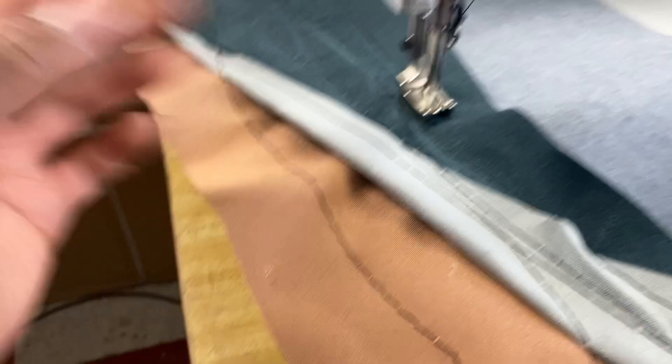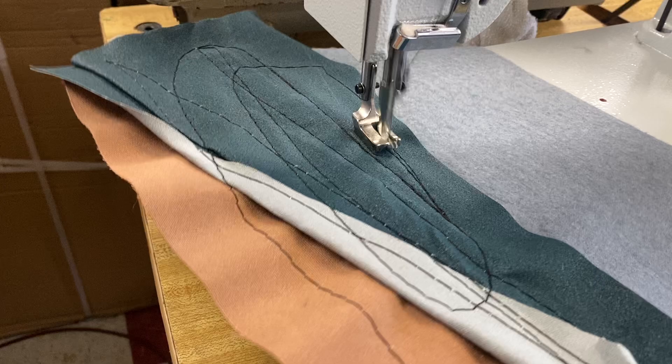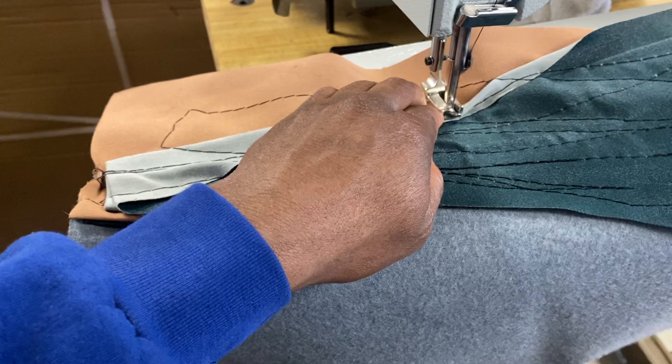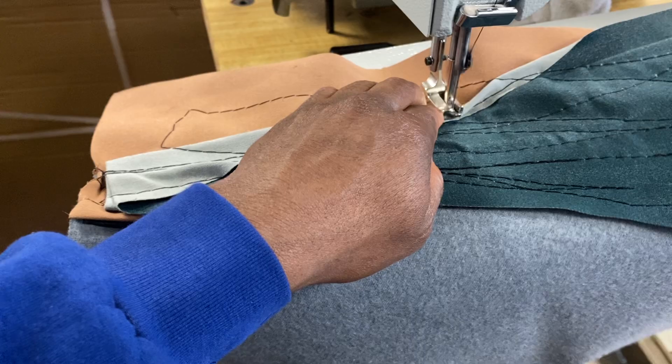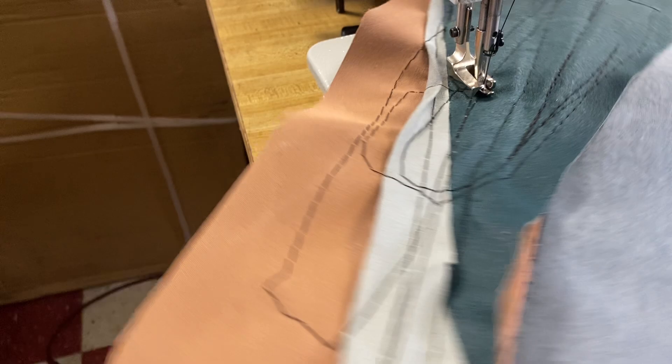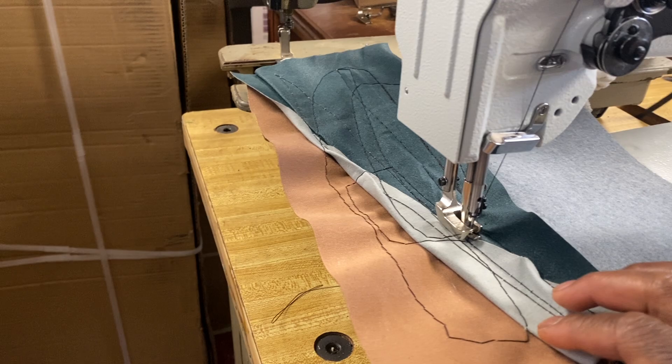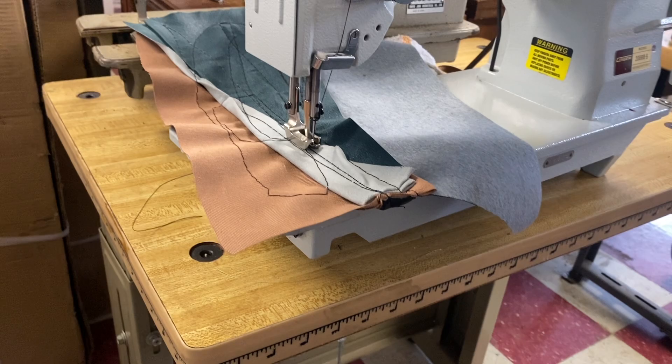I'm back in business, man. That's what I should be able to do. It sounds a whole lot better too. He changed the needle, did some adjustments, and it says good. Oh yeah, let's get this bad boy back. It feels a whole lot better, sounds different too. He adjusted the timing — something was wrong with it, a little bit. I already knew.